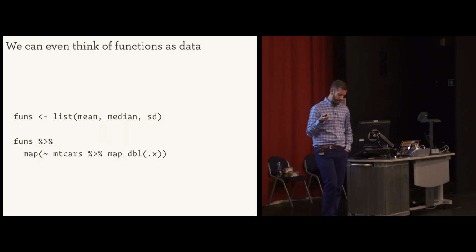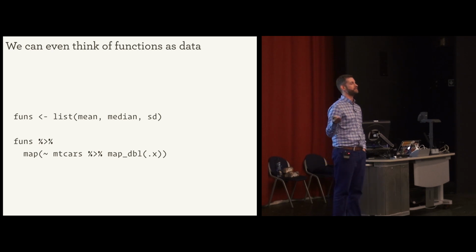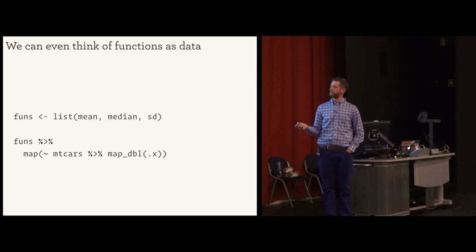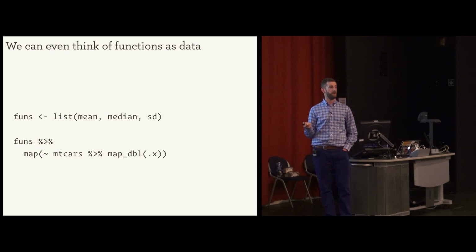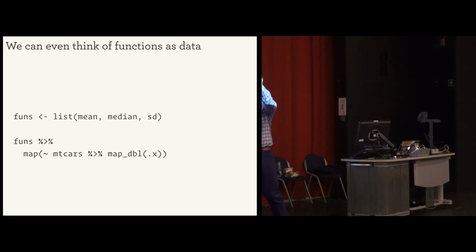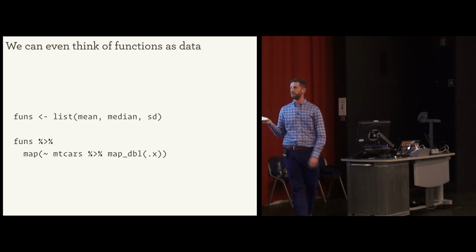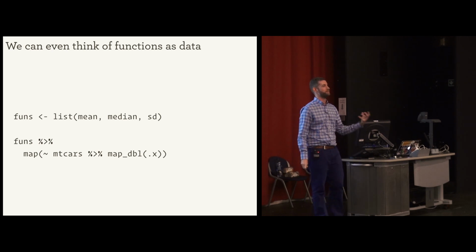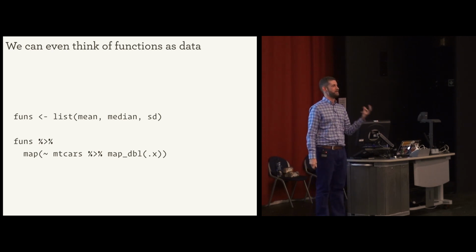And going back to the cupcakes analogy, we start thinking about recipes as data, and now you can even think about functions as data. So here I put the list of functions I want to apply in a list, and I can use some pretty terse purrr code to, for each of these functions, compute it for each element in this data frame. So we're now moving up higher and higher along this tower of abstraction, and maybe you'll never get to this point, but still this idea that you can write a function that wraps up a common pattern of for loop is a really, really powerful idea.